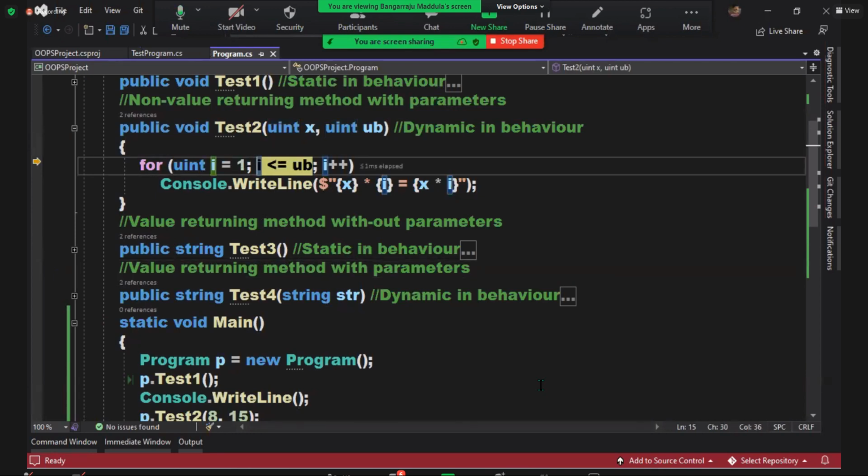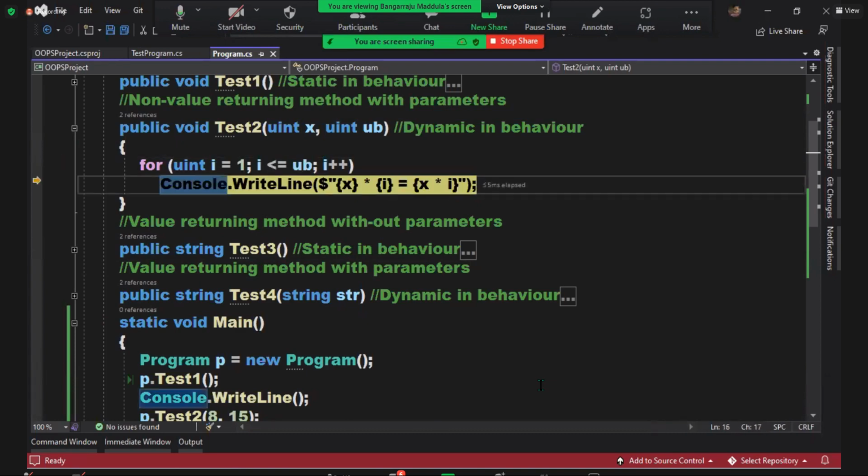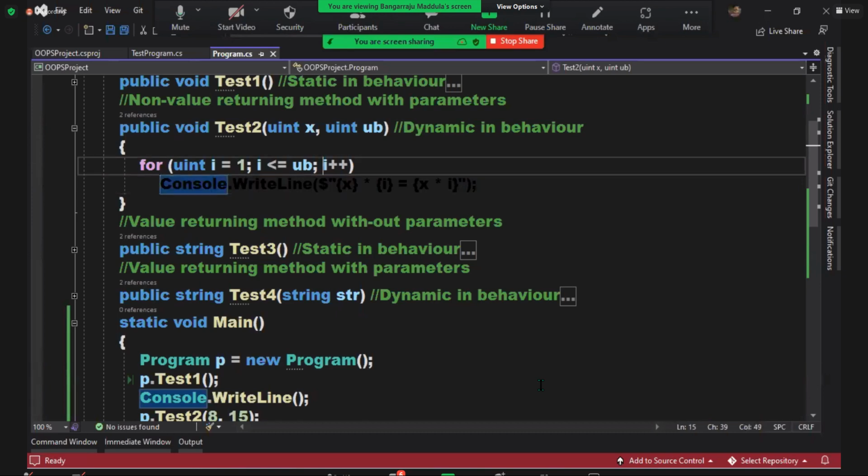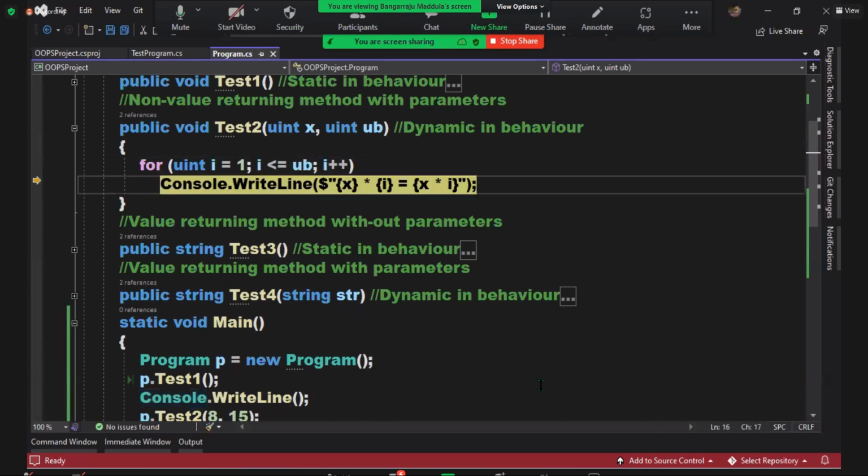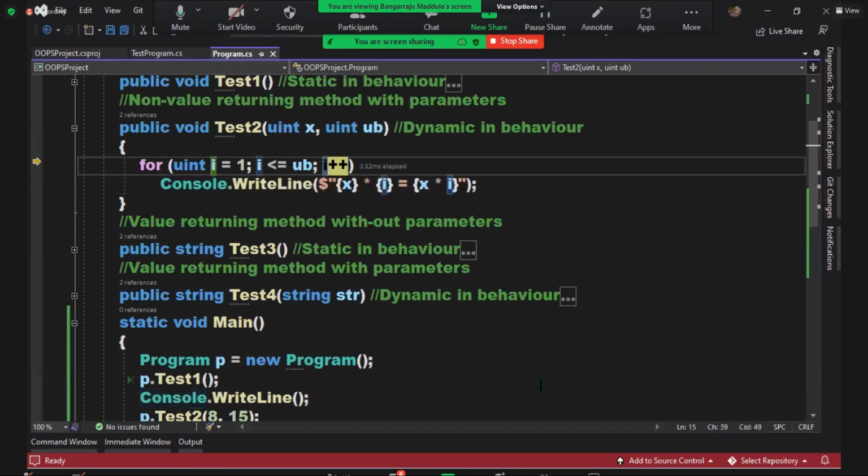Checking the condition. Condition true. Executes the logic, right? Comes to iteration, i++. Checks the condition. Executes the logic. i++. Are you clearer? You learned this in C language. Your teacher has drawn diagrams and shown you. But see the beauty of Visual Studio. It will show you all the things directly and practically. How many times has it executed now? 2 times. Yes or not?